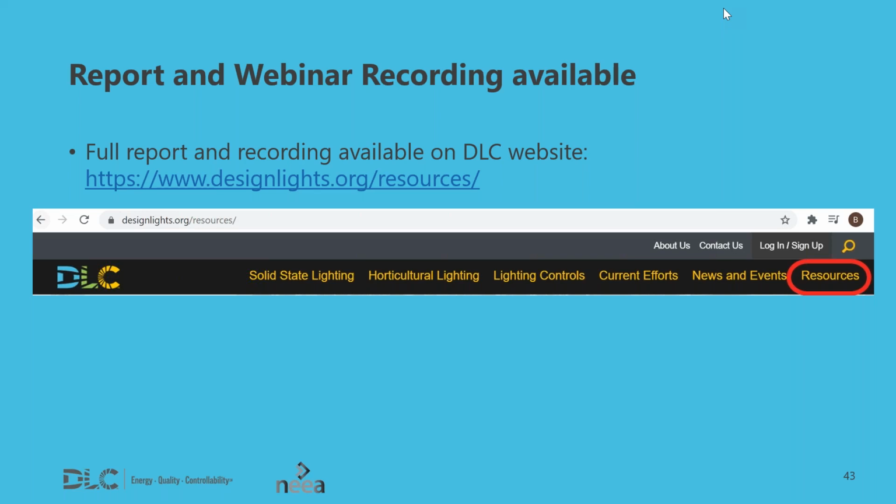I'll take the utility side, which is if the utility points to the DLC QPL, then it does require the control persistence function to be defined as LLC. Every utility is different in how they approach it. If they're allowing for the NLC side, then the control persistence may not be required, but if they're focused on the LLC side, then the control persistence is required.